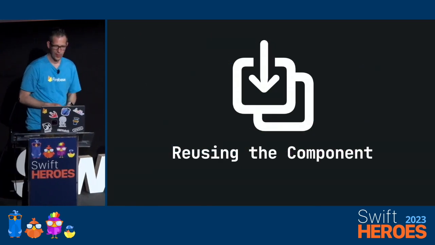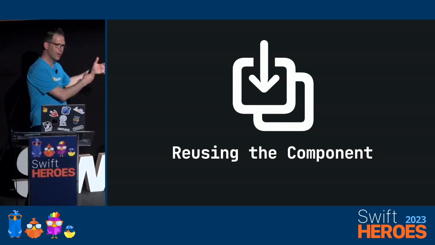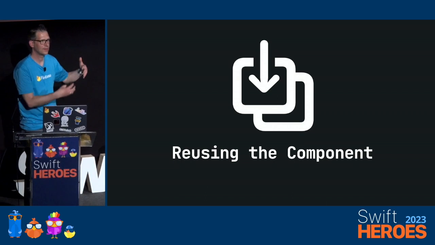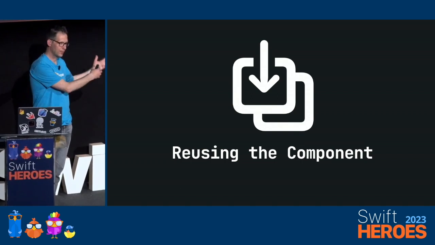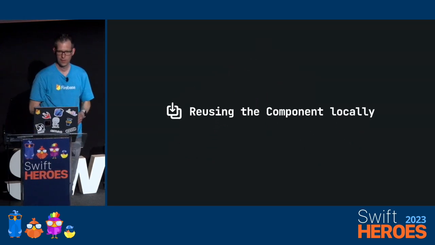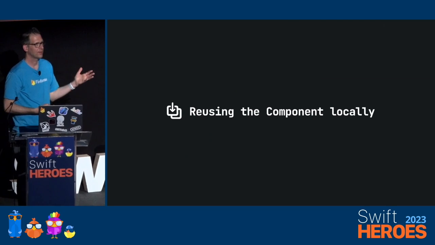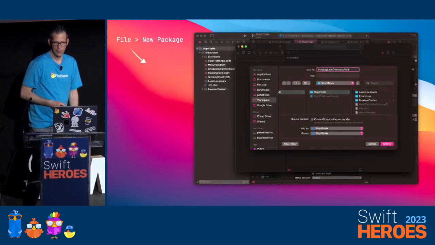Cool. So how can we reuse this component? We've now built it, and that's great. It's useful for us, but we want to reuse it in our projects, in other projects, and maybe we want to share it with the outside world. So first of all, let's look at how we can reuse it locally.